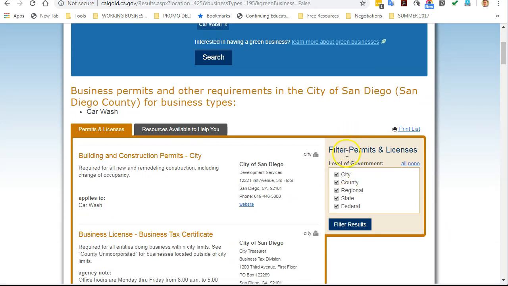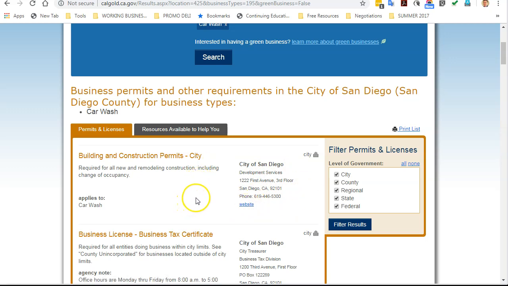And you can search, and it does a great job. You'll see you can look at the level of government that it's going to select. You're selecting all of them. If you don't click anything, you're going to look at all the levels of government, and it's going to tell you all of them, starting with the city, then county, regional, state, and federal. It's going to say everything you need for this type of business. So it's a directory of organizations that regulate this type of business, starting in the city of San Diego, and it will list the organization. It will have their phone number, their address, and their website.